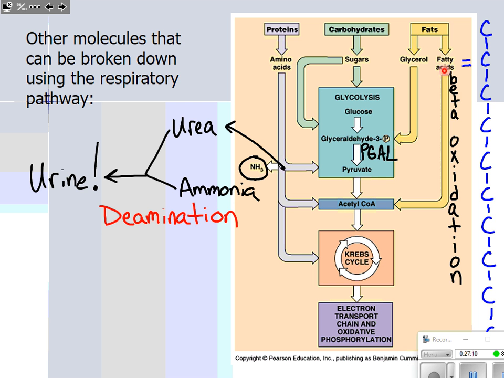And then I'm going to take those 3 fatty acids and I'm going to chop them up into 2 carbon hunks. That process of chopping up the fatty acid is called beta oxidation. That's going to give me a whole bunch of little 2 carbon acetates, which I can plug in, boom, right there. Run them through the Krebs cycle. I can keep running that Krebs cycle until I run out of acetate molecules and make a whole lot of ATP.